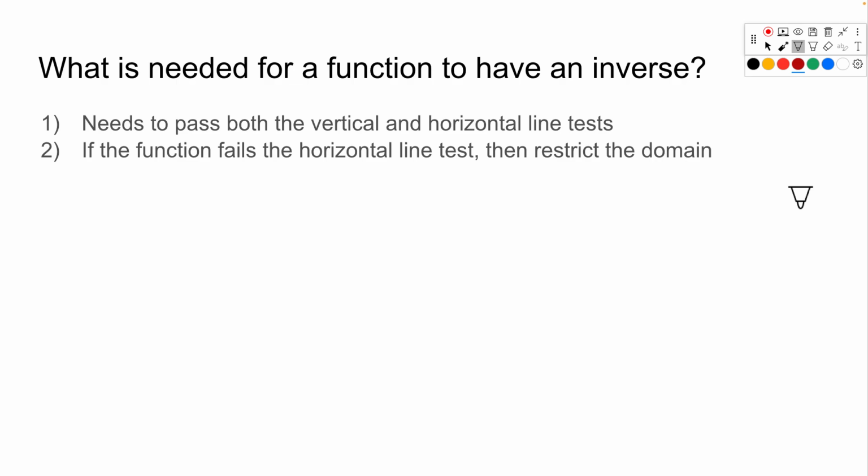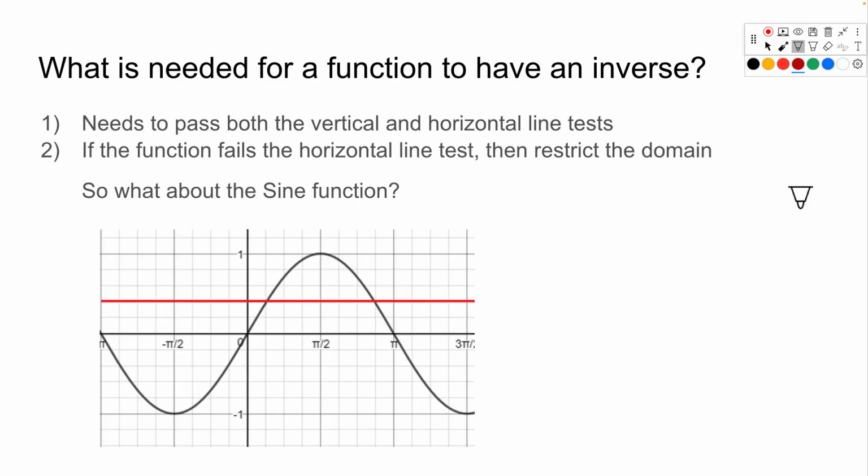Now, because this is a class on functions, you can be guaranteed anything we're talking about passes the vertical line test. It's a function. But not all of the functions we've studied, quadratics, right, would pass the horizontal line test. They're not one-to-one unless we reduce it. With the x squared, we reduce it to just 0 to infinity, and that's where we get the square root function, right? We're only using half of the x squared. So we're going to do the same thing. So what about the sine function? What does that look like? It looks like this. Does it pass the horizontal line test?